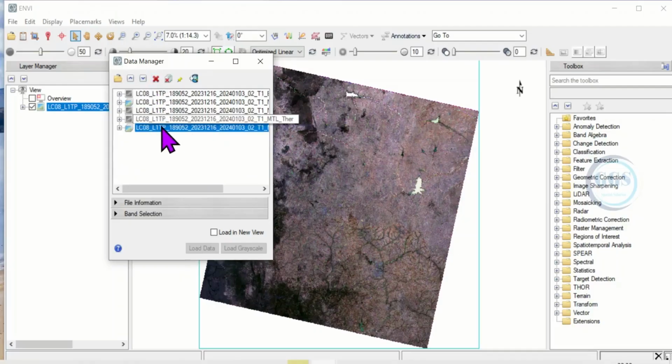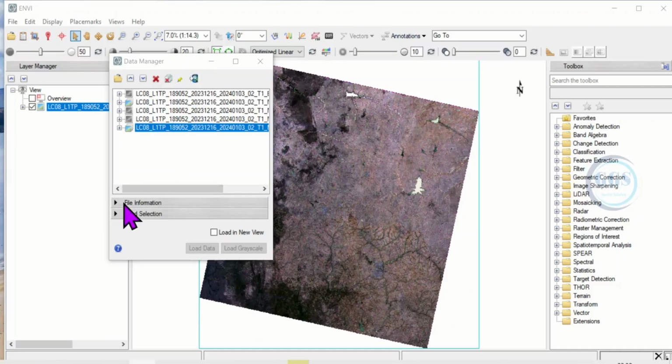You can select a file and close it, and then you can also close all files using this. And also you can pin and unpin using this tool. Also, you can open a selected file in ArcMap directly from here. However, it has to be 32 bits.